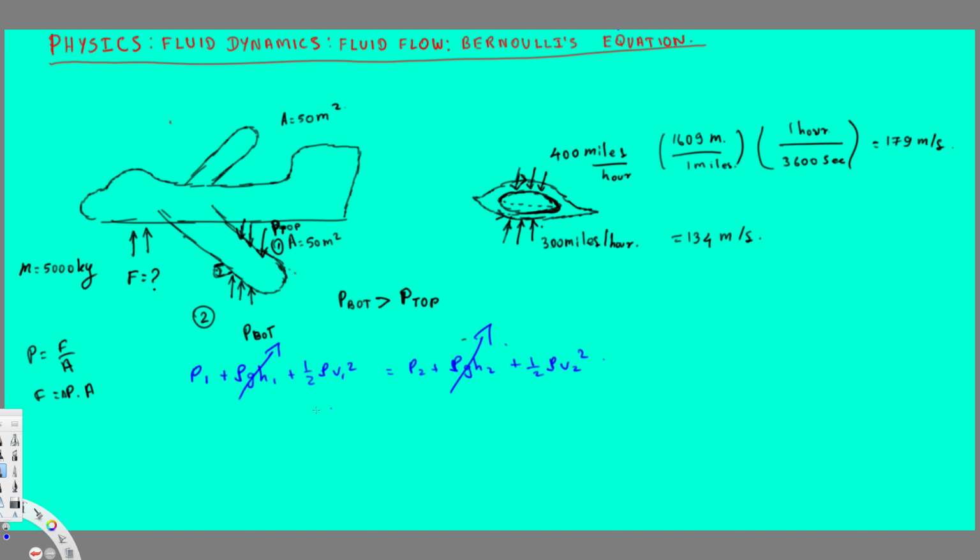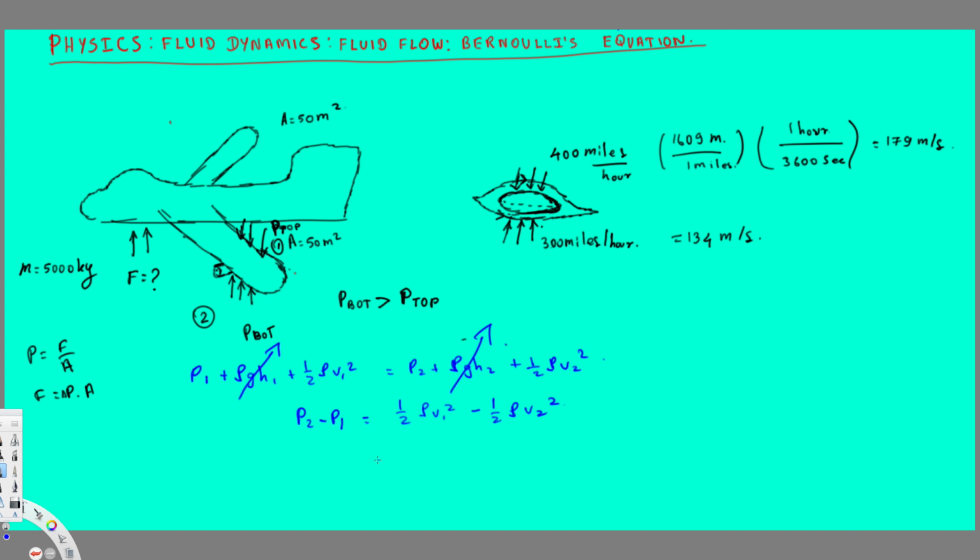So we have to calculate P2 minus P1, because when the velocity is high, pressure is going to be low at that point. So on the top we are going to have low pressure. V1 is going to be low, V2 is going to be bigger. So let's deduct P2 minus P1, right? P2 minus P1 is going to be equal to half rho V1 square minus half rho V2 square.